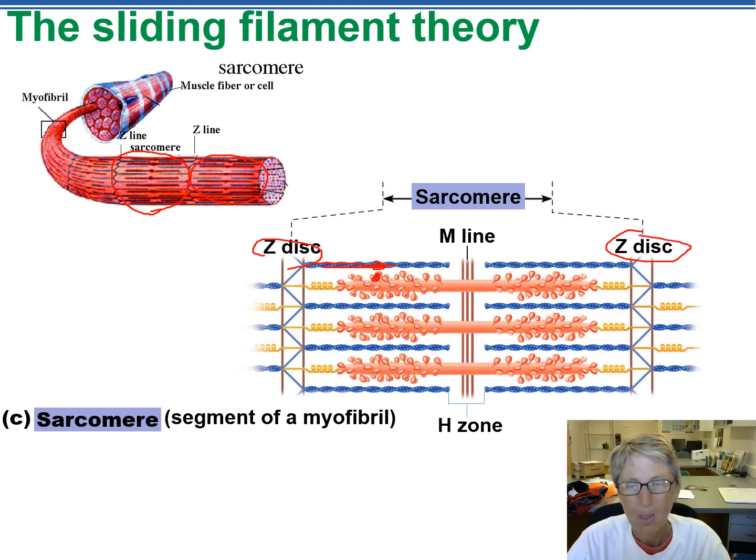And we'll have another lecture or video on the sliding filament theory, but for now, you can get your Zen candles out and you can imagine these little myosin heads walking along the actin myofilament, making the sarcomere get shorter and shorter, thus contracting a whole muscle. And that's it.